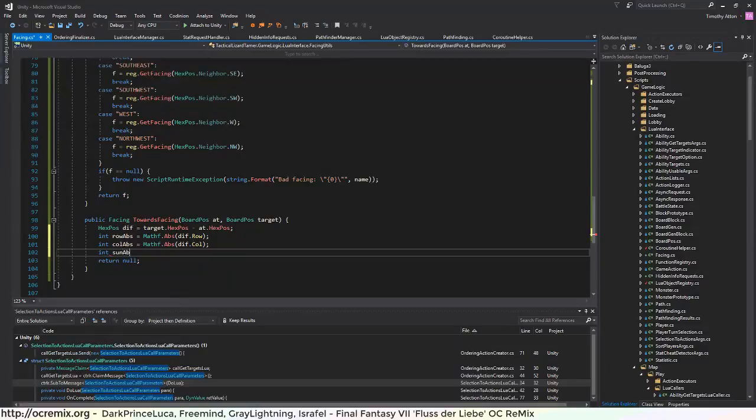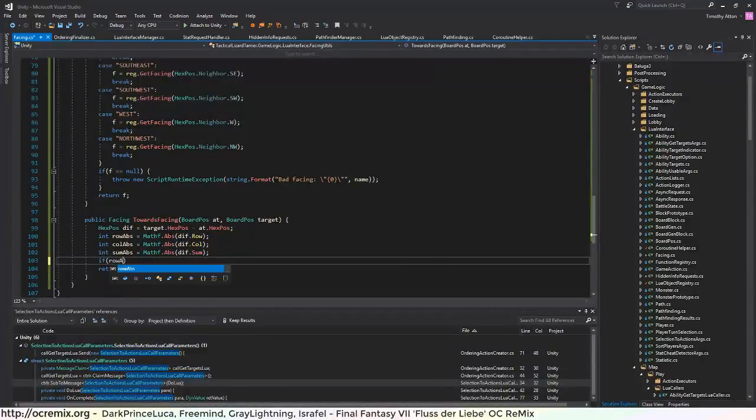And the sum, absolute value. And yeah, we can't face upwards, so we don't even need to consider the layer.